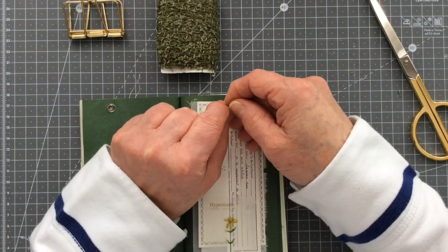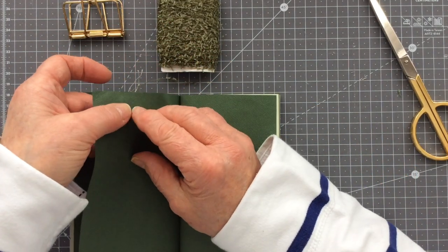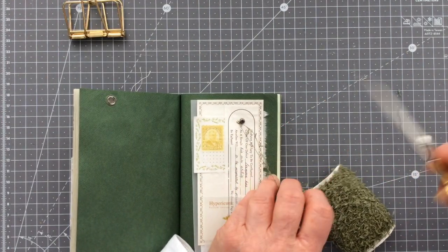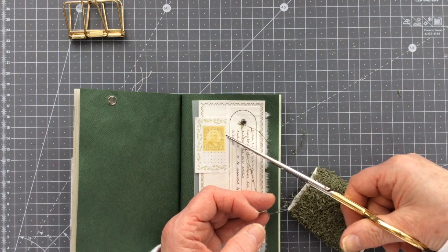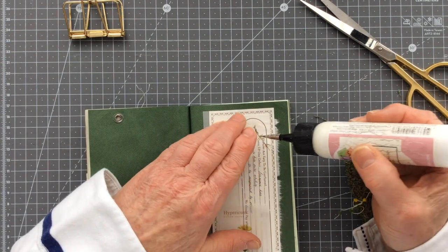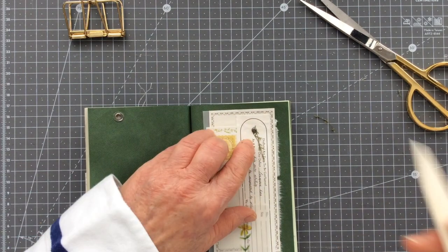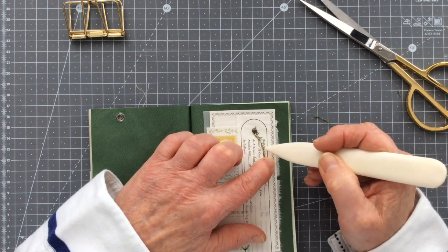The reason for going with gunmetal is that this border here is a slight gray, and this is more in keeping with that color. I'm not going to tighten it up yet because I'm going to get some thread and wrap it around the top. So this is the one I've decided to go with — I'm just tying a little strand of more delicate twine. I'm going to open up my brad on the reverse side, give it a good squeeze, and just trim off these tails. A couple of short pieces — I'm just going to get a little bit of glue and pop that in place with a dab of glue to hold it where I want it.